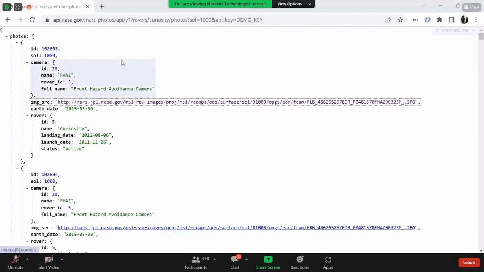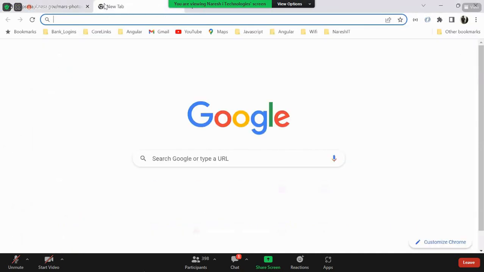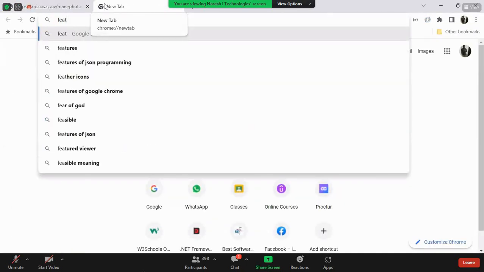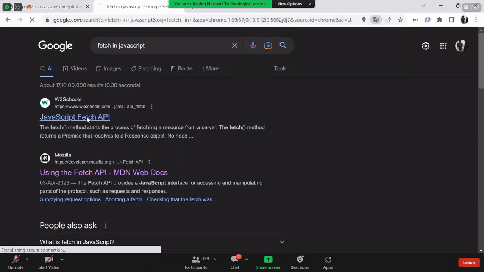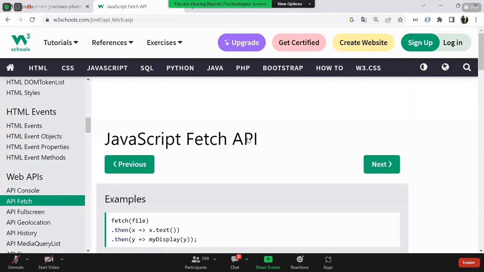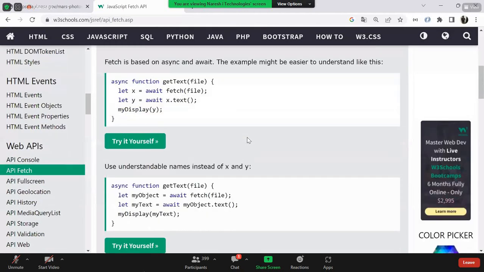I don't want to explain directly the HTTP client object here. Rather, to connect with real-time APIs, there is a method that we call the fetch method. Fetch in JavaScript. It's not an Angular method, it's pure JavaScript.